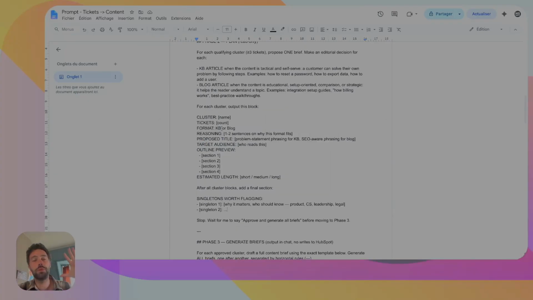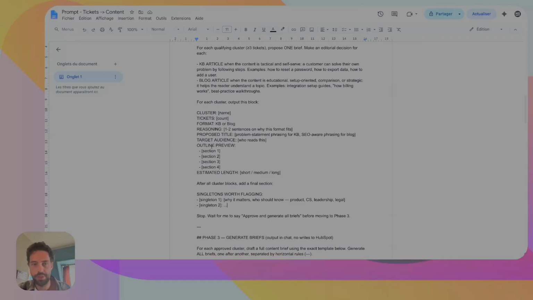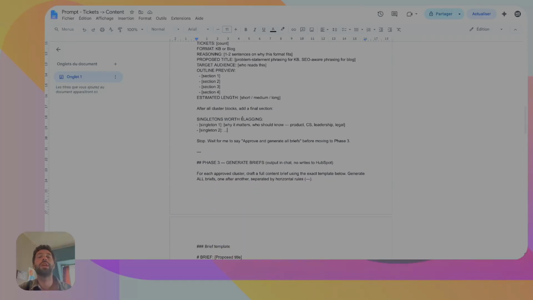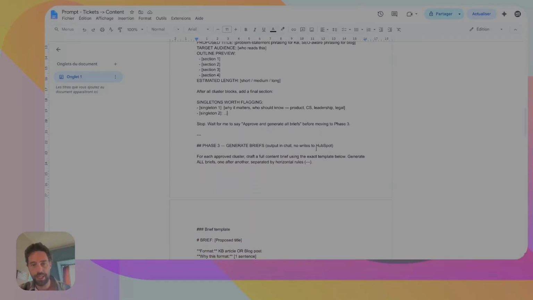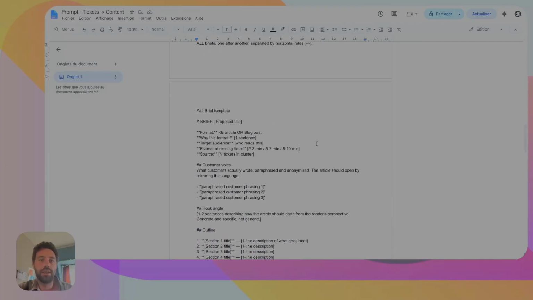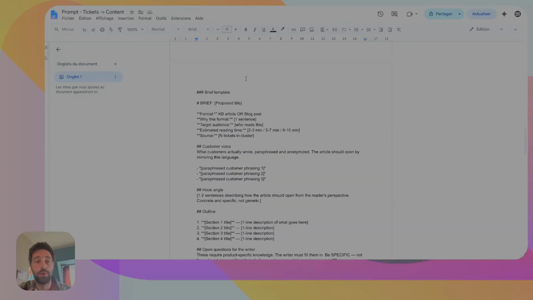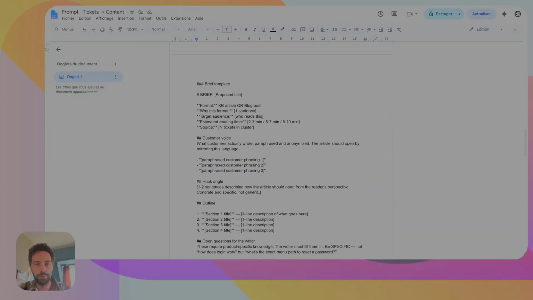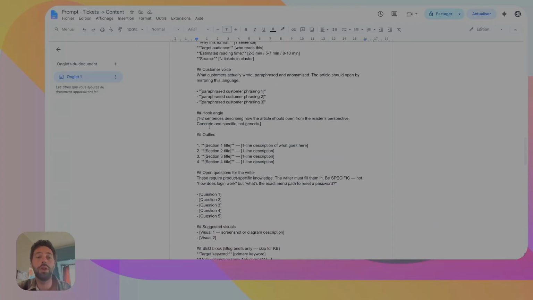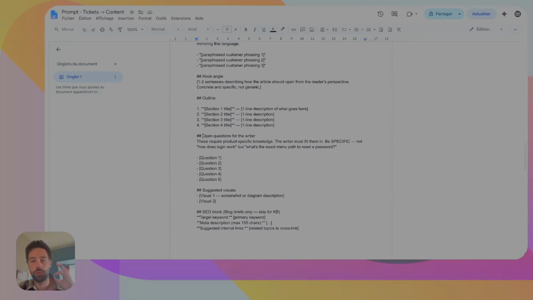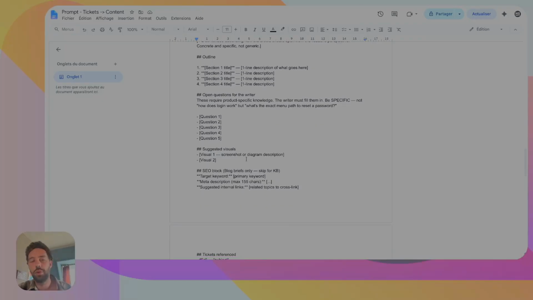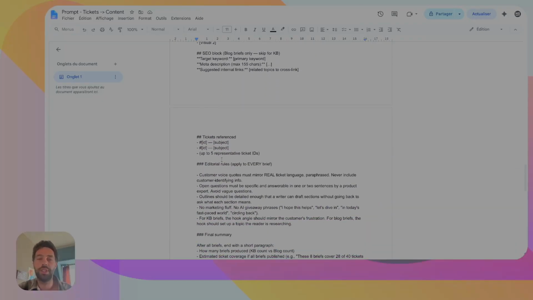And so once you review each cluster proposition from Claude, you will be able to say approve and generate all briefs, and then we move to phase 3. This time he will give us a full brief template for each cluster with the brief, the customer voice, the hook angle, the outline, the open questions for the writer that you will need to answer if you want them to write the full article, suggested visuals, SEO, ticket references, and additional rules.